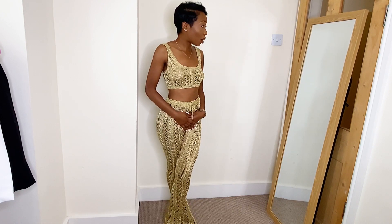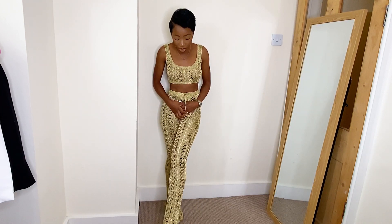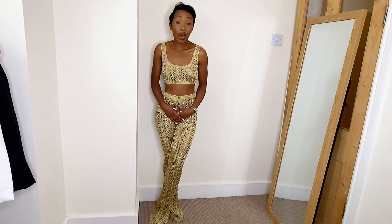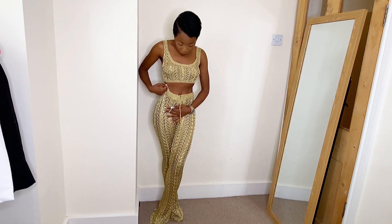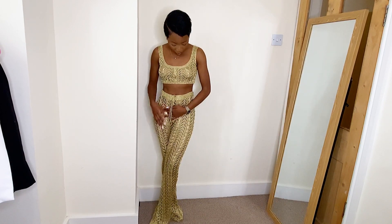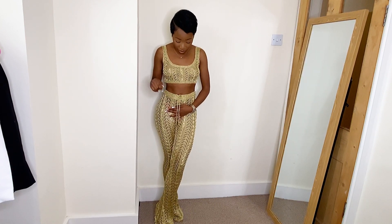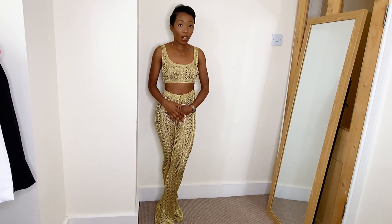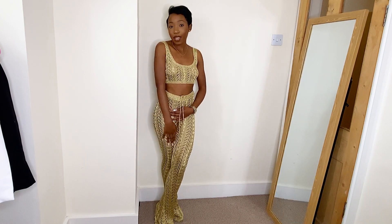I really love this two-piece — I'll leave pictures on screen of how it looks. It's metallic and it comes with a string at the waist, and it's very long so I'm wearing heels with it. I love how this gold color looks on my skin. The first original item I'd ordered from Sorelle UK was also a metallic two-piece I planned to wear for my birthday, but it didn't fit — it was too big. I got this one in extra small and it fits much better. That's literally it for this video!